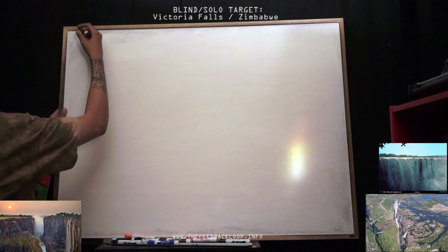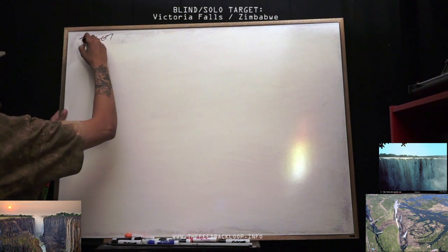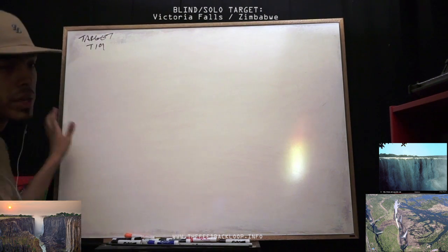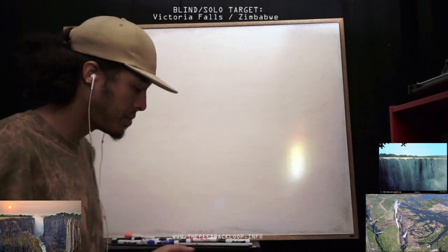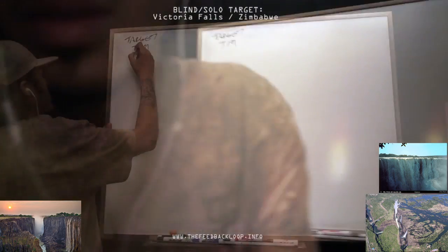Target is T19. This is being worked blind and solo, and no paper sessions preceded this video session. So let's see what we can get here. Fix this camera for a second.